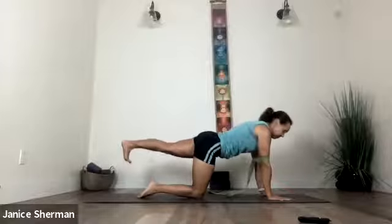Then press in your hands, pull in your low belly. Take that left leg back. You're kicking, you're pressing away, and then re-engage your low belly, your middle belly. Take your head in line with your spine. Exhale, come on down. Nice.